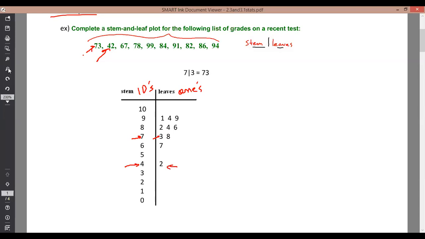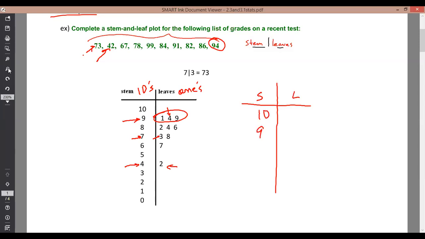And all the way down to the 94 here, I go where there's a 9. Now check this out, there's a 4. You don't have to do these in numerical order. These people for the leaves, they put them least to greatest, 1, 4, 9, not in order of appearance. So check this out. Here's my stem, here's my leaves, here's 10, here's 9.